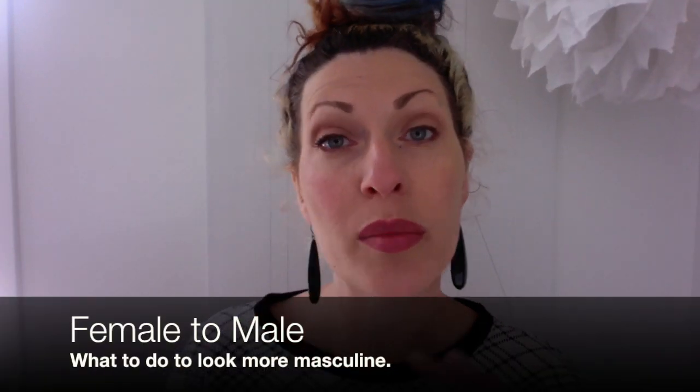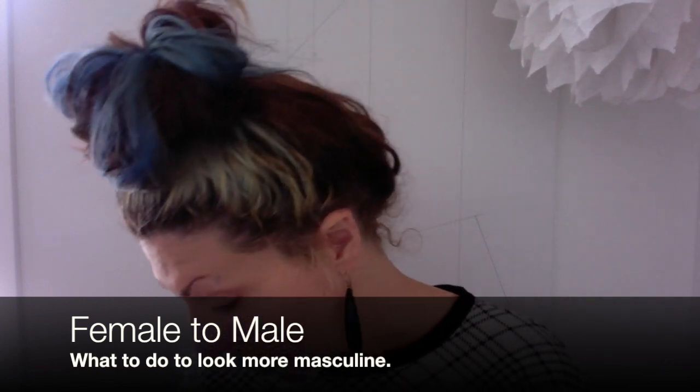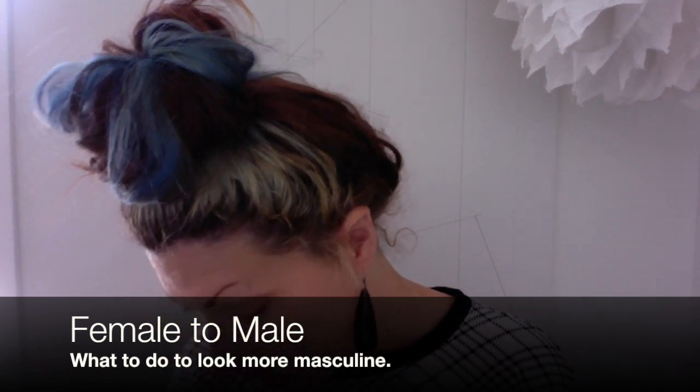Alright, so for this side, you're female and you need to look more male in the show. If you look at men, this is more pronounced here, and it's more indented like this. And their forehead also looks a little more shadowed. And then if you're an older man, I'm going to show you how to do a bit of a beard kind of look.